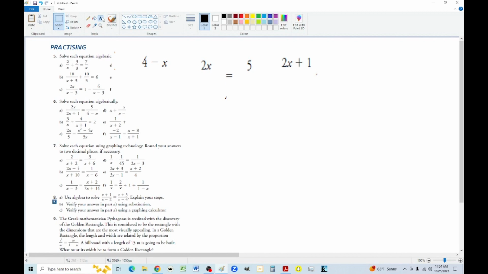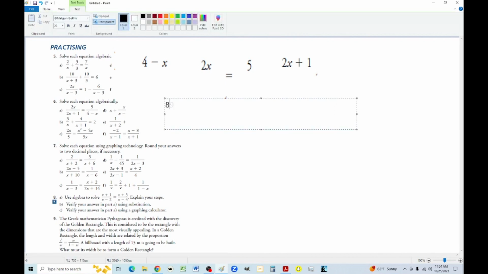When I multiply 2x times 4 minus x, I get 8x minus 2x squared. And on the right side, when I multiply 5 through, I get 10x plus 5. I'm going to bring everything to the right side instead. I'm going to get 2x squared plus 2x plus 5 is equal to 0. Hang on. Yeah, this should be 8x. 8x minus 2x squared. Yeah. Bring that over. I get 2x squared plus 2x plus 5. Yeah.